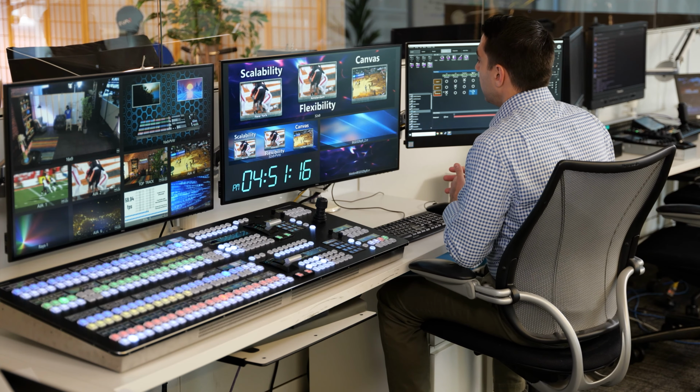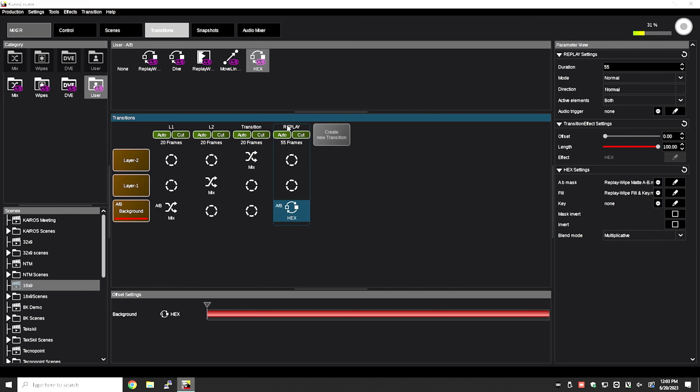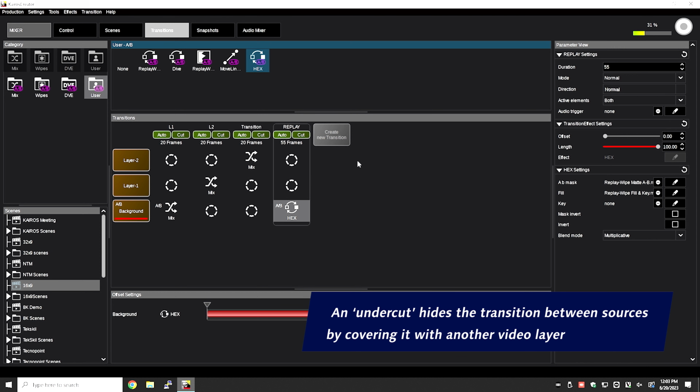If we want to build an overlay wipe, so think something coming over the screen and then a cut underneath, we're going to go through a similar process, except instead of having a travel mask, we will do an undercut. So again, to build a new wipe, I'm going to start with a new transition, and I'm going to label this one overlay.